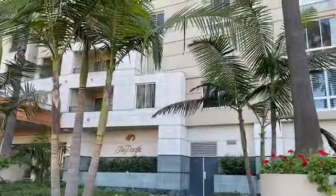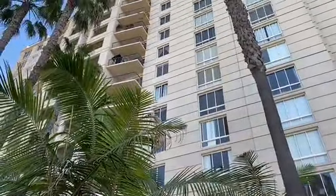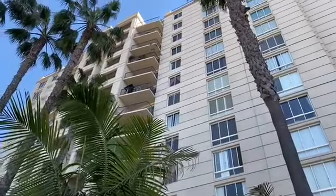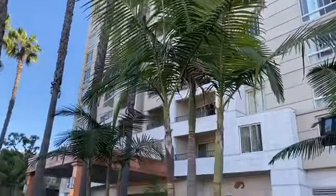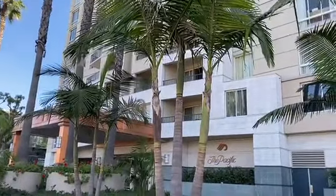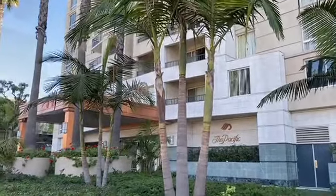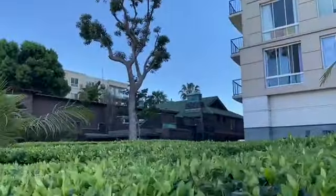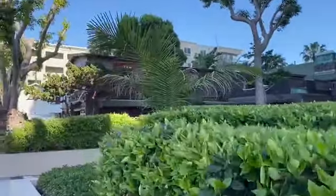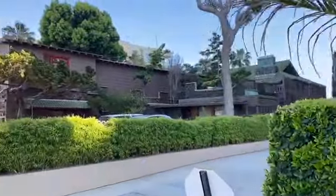Now here's a much newer building. This is over 20 years old. This is the Pacific. I actually walked through some model homes here once years ago, or model condos, and I didn't realize at the time that there's a very tragic story, at least tragic if you care about historic architecture. So the Pacific condo building was formerly the Pacific Coast Club. It was built in 1926, and it was a Norman-style castle, really. It was a family club by the beach, very elite.